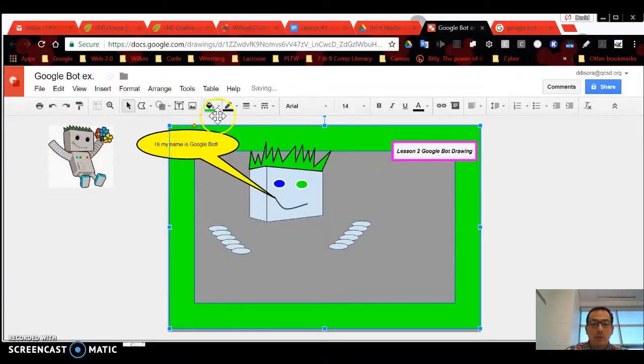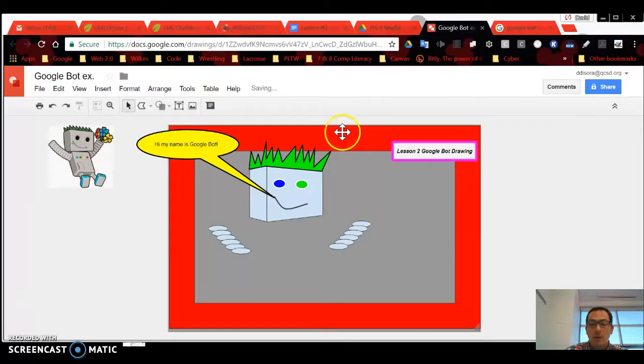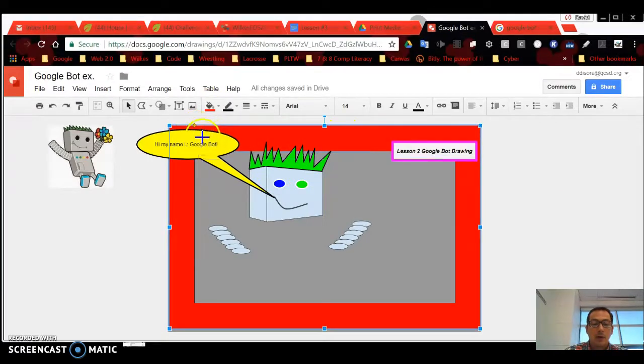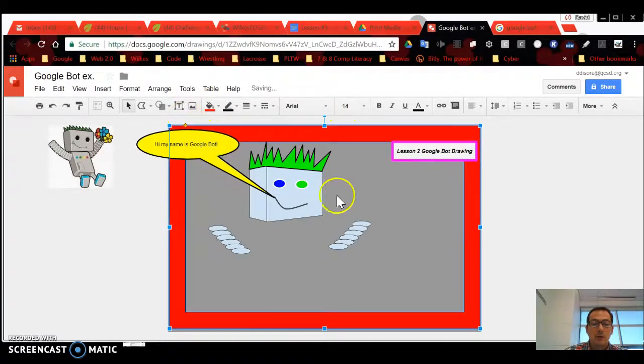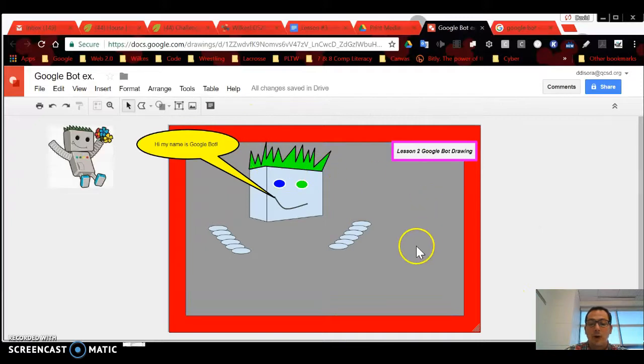There's a lot of really creative features that you could get into with some of this drawing here. Again, I think a lot of your students might like some of these features to be a little bit more creative, especially if they don't want to write something. Maybe they just want to draw out some type of flow chart of how to do something. This is a nice, easy tool to use, and it's free.